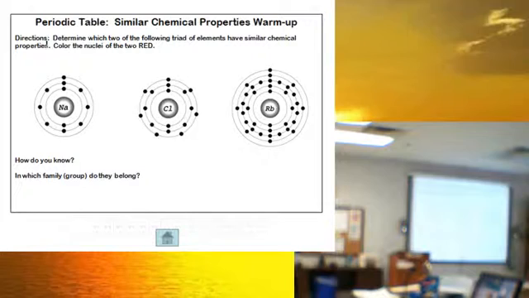Again, when you're thinking about chemical reactivity, you think what? Okay, so if you count the valence electrons, how many valence electrons there in the outer shell? 1. How many are here? A lot? Yeah. So are those alike? How many are here? In the outer shell. So those 2 are alike. Okay, that's right. Good job.